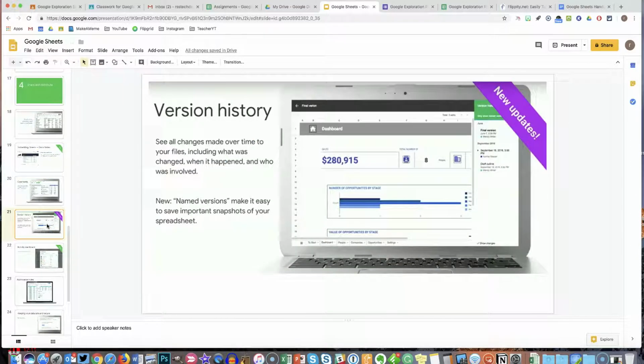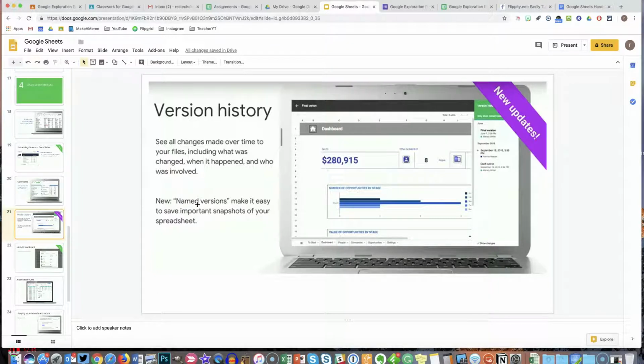Remember, with all your Google items, you have a version history. So if someone makes a change that seems to throw things out of whack or it's a mistake, you can always back up to the previous version. Those are always saved for you. You can name certain versions because ultimately a sheet that has lots of changes might have, let's say you've gone in and edited that sheet 50 times in the course of the year, adding data each week. At the end of the year, you've got 100 versions. That gets a little crazy to scroll back through.